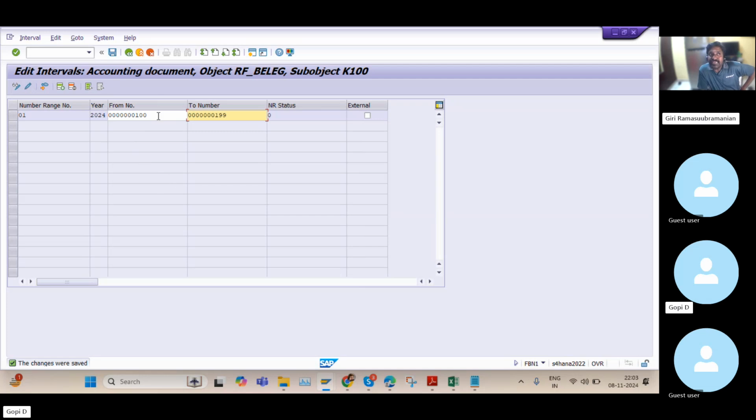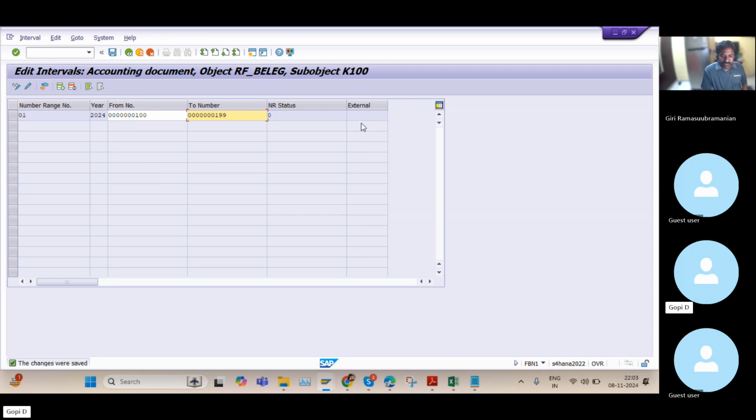It takes only till 199. After 199, the system throws the error. So in this object, there is no number range defined. Usually in real time, we maintain in the lakhs, but for our easy understanding, here I mentioned only 50 or 100.